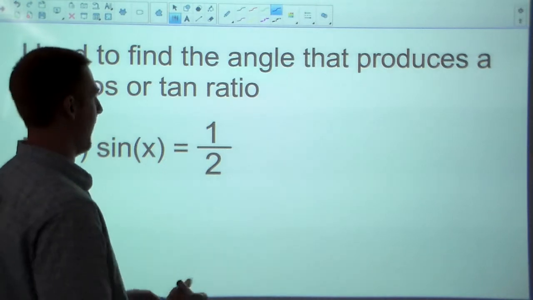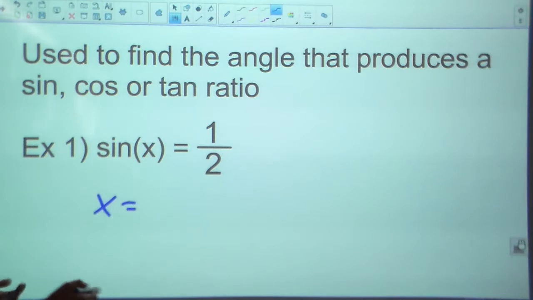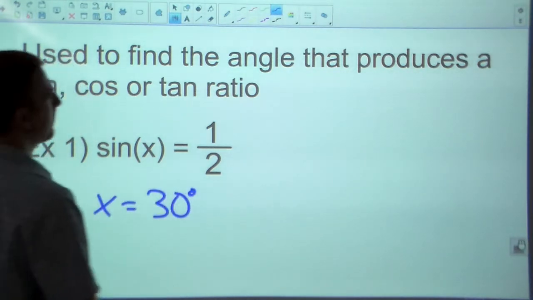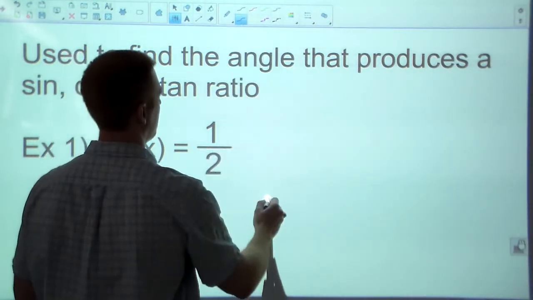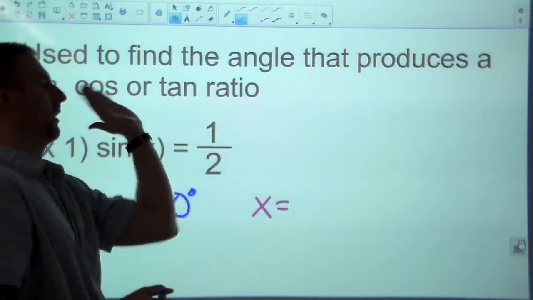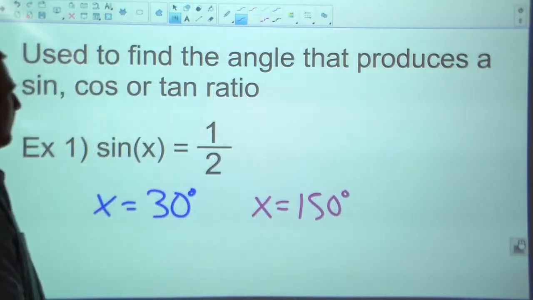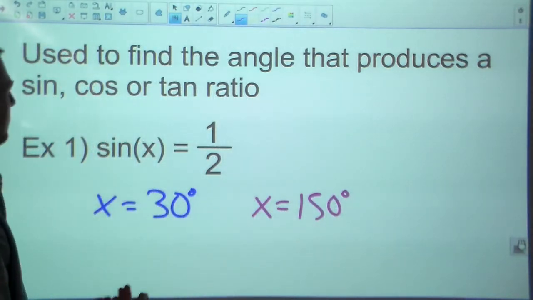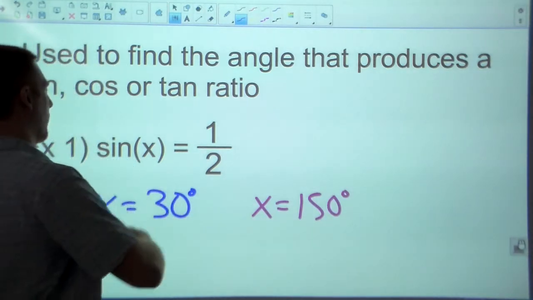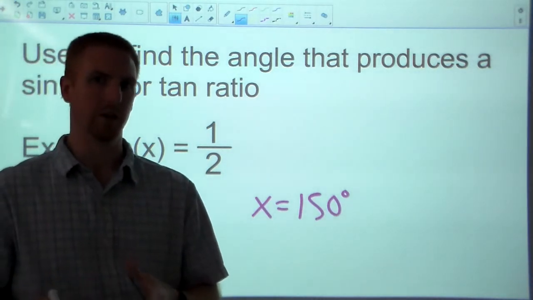Sine of x is 1/2, something right off the unit circle that we could answer without even probably doing any work. So x could be 30 degrees, or it should be 30 degrees. So here's the other thing. Think about this. X could be, well, the other place where that would be true is at 150 degrees. Of course, we could get into radians, but I'll keep it simple for now. So this brings up a point that we're going to get to soon. There's really only one answer. If you actually take arc sine to solve this, there's only one answer. You can check a calculator and see that.